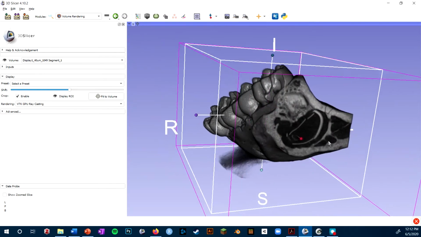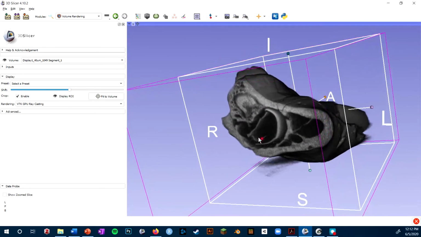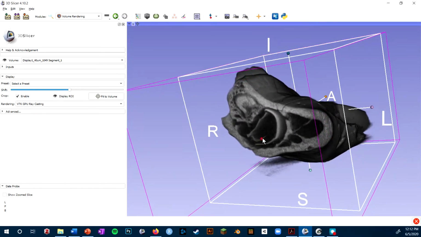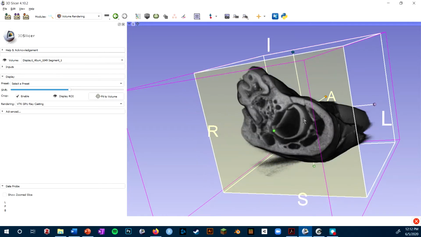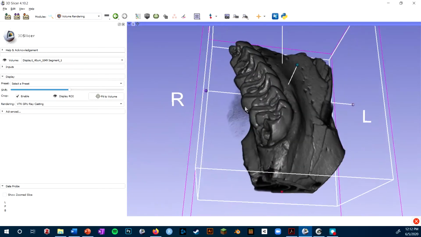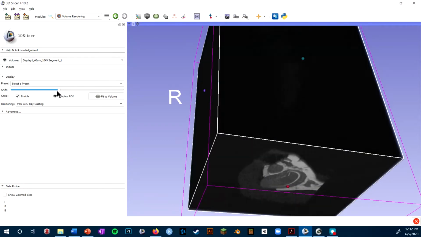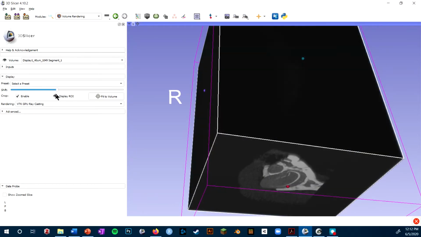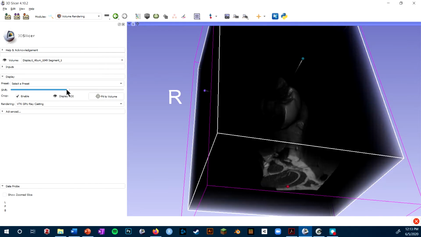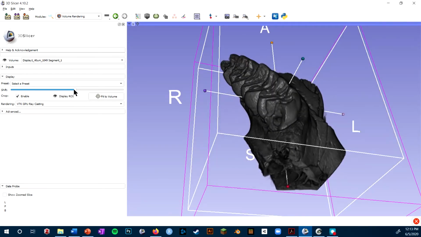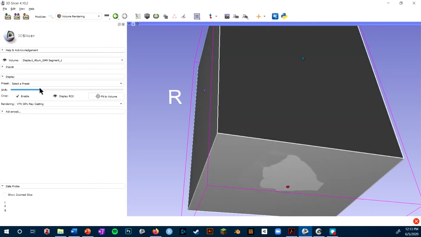So you can see here, unlike the mesh, you can see all of the structures inside the volumes. We can also see this by using the shift toggle, which basically clips out the lower density voxels. So here I'm showing all of the voxels.